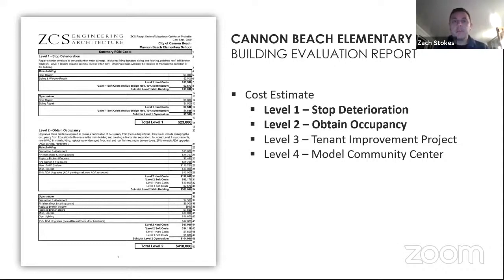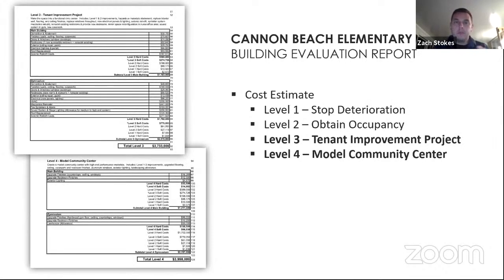So the seismic retrofit component of this is kind of substantial. It lives in level 3 if we're going to do major improvements to the facility. I just didn't want to move on from level 2 before you understood that seismic's not in there, but we did look at it. There are deficiencies, and I wanted to give you an idea what those deficiencies are before we move to level 3. Any questions about that component or any of the components we've touched on so far?